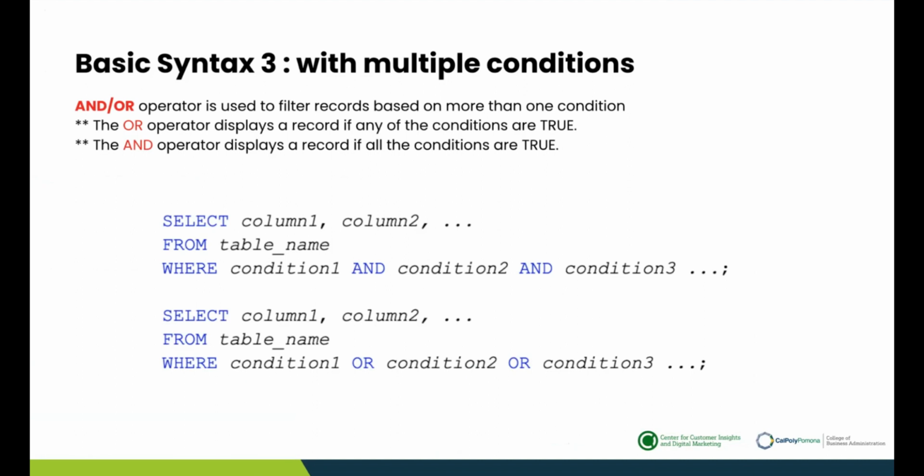And they're slightly different. When you use OR to combine the conditions, it will display the records if any of the conditions are true. And when you use AND to combine the conditions, it will display records if all of the conditions are true. Okay.